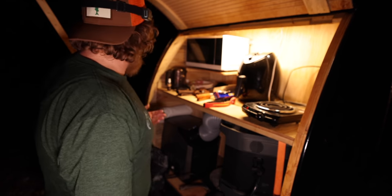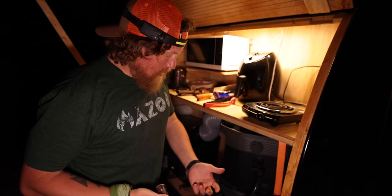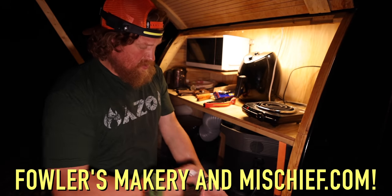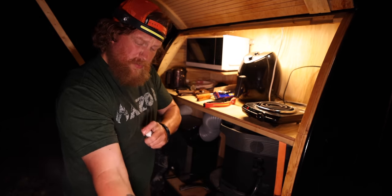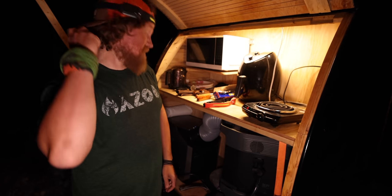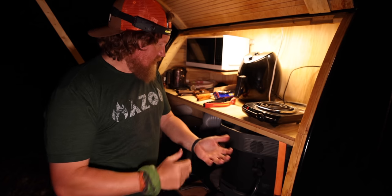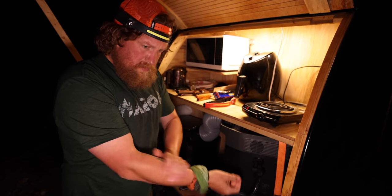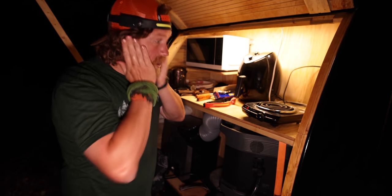But I gotta put some bug dope on. Got some of my Fowler bug dope that we made with Copper Johns, and I'm loving this stuff. I hate the smell of traditional DEET heavy bug dope. This stuff works really good. It doesn't quite last as long as the DEET stuff, but you don't have to feel disgusting and greasy and gross after. It feels good, it smells good. It doesn't leave you feeling gnarly at the end of the day.